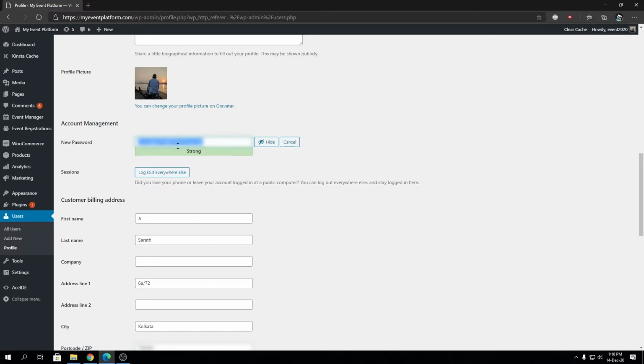But sometimes I see people using custom passwords, and they're not really that hard to break anyway. A simple brute force attack would break those passwords. So please use strong passwords. Use this auto generation method in WordPress, or in Chrome. If you're using Chrome or Chromium-based browsers, you have an inbuilt password manager, and you can generate strong passwords using that.